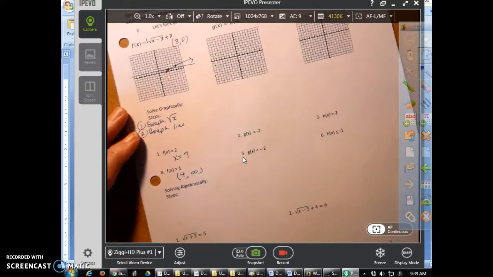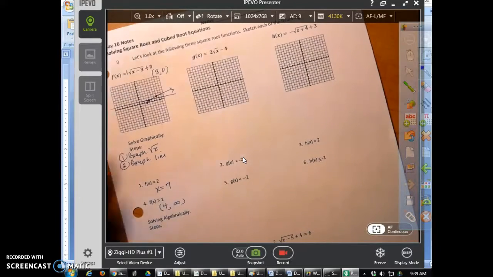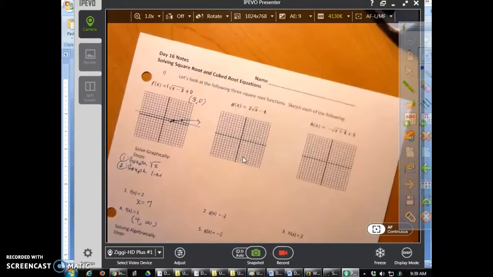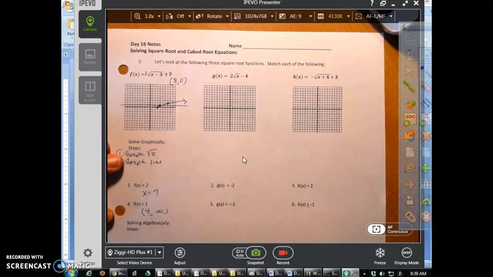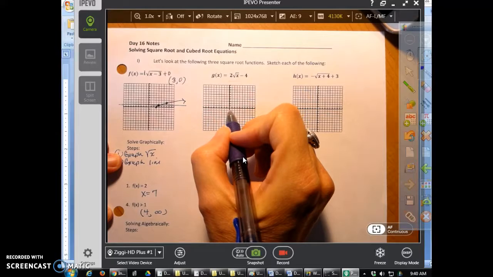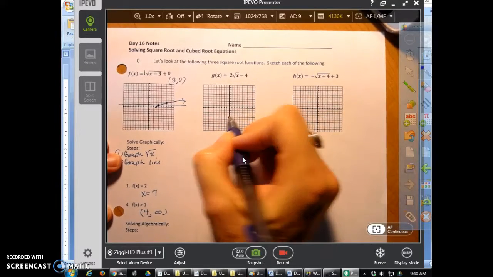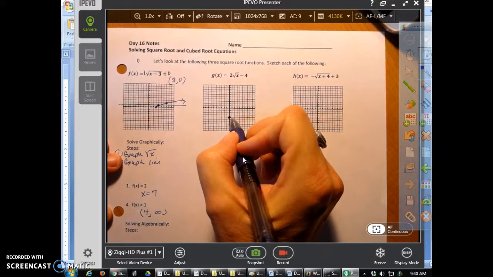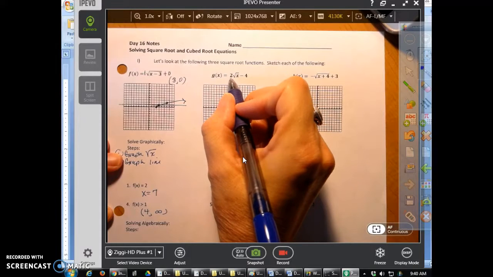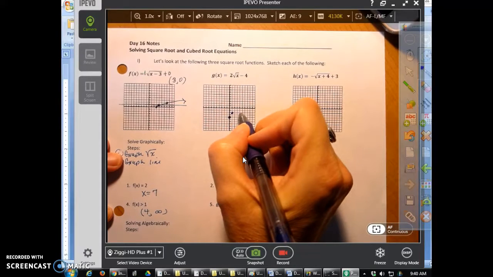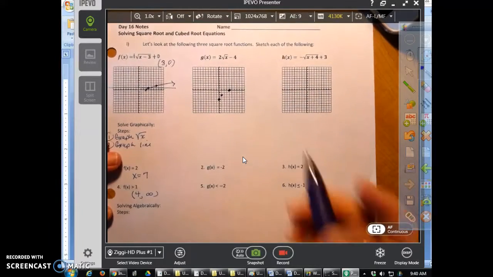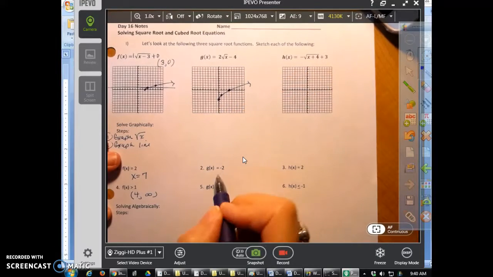So let's do a few more of the graphing. Let's go ahead and do G here. So G is basically going to shift down 4. It doesn't move left or right, so I'm just going to shift down by 4. Right here will be my translation point. And normally I'd go 1 to the right, 1 up. Because of this 2, I'm going to double my moves or stretch my function. So 4 to the right, instead of going 2 up, I'm going to go 4 up, and that's what that's going to look like.